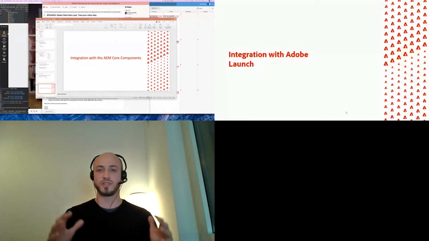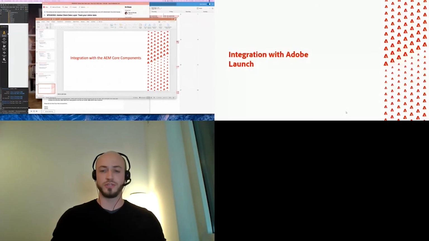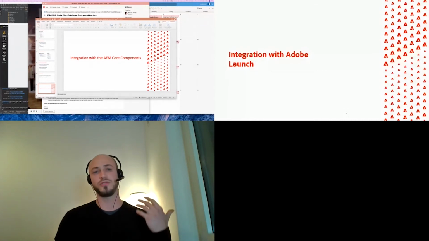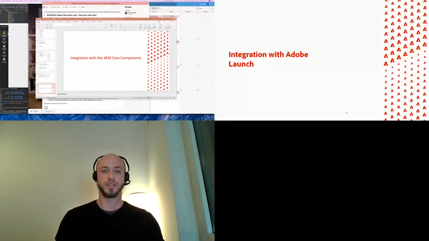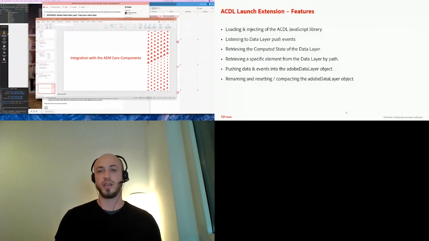Now, if we talk about integrations with Adobe Launch, this is realized with so-called extensions. And what does an extension do for you? Well, in this case, we've built the ACDL Launch extension to provide you with a couple of really helpful features. First of all, the extension allows you to load and inject the library if required. So as a side note, if you're running your page not on AEM or did not inject the JavaScript library via AEM directly, the extension would take care of that.